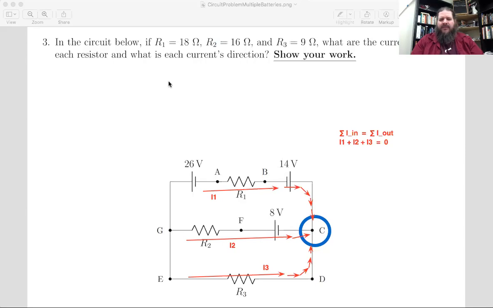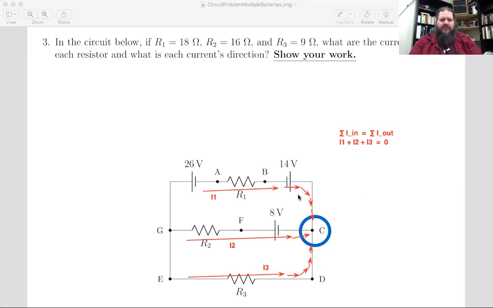It ends up seeming kind of counterintuitive because it looks like you've got all current flowing in and nowhere for it to go. But remember that at least one of these currents is actually flowing the opposite direction. It's just that in terms of the equations, that will be shown as having a negative sign in front of the current, or the current being a negative value.